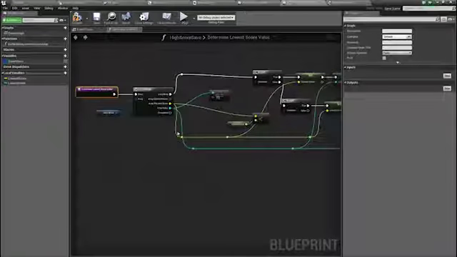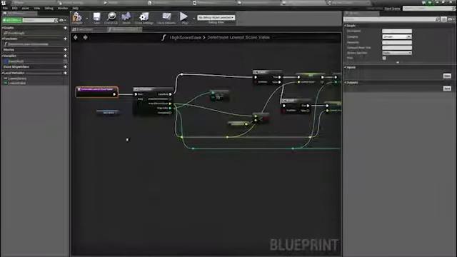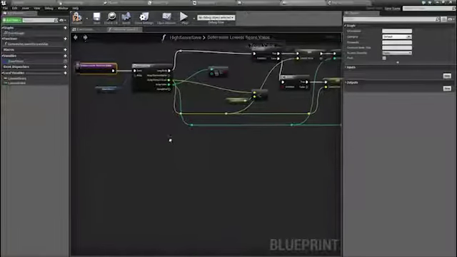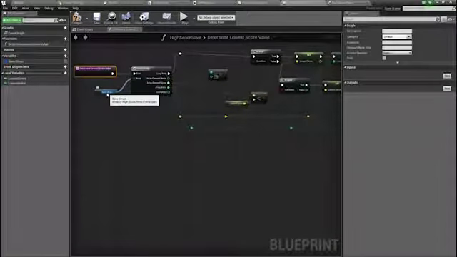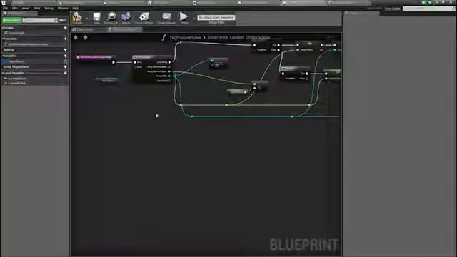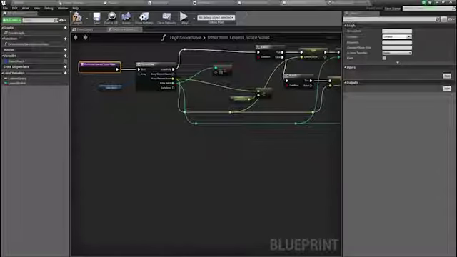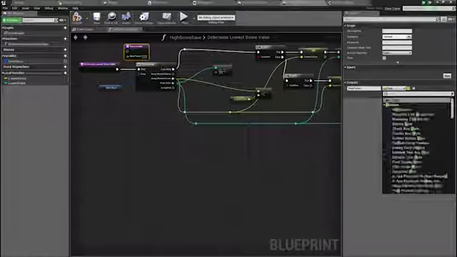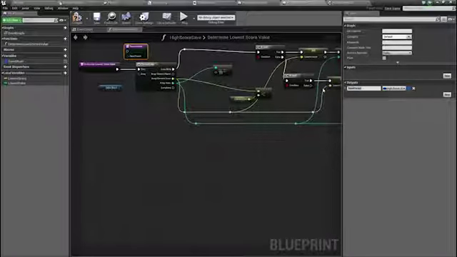So now that we've finished the loop, it's time for us to add a return type. Now, we could output the lowest score, or we could output the lowest index and then access it. However, in my opinion, it's better for us to actually output the struct itself and let users access that as they want to. So to do this, I'm going to output the save struct as well as the index, which is rather simple because all I need to do is on completed, I'm going to select this initial node, and under outputs, I'm going to hit new. And this first one is going to be a struct of the high score struct, and I'm going to call it lowest score struct.